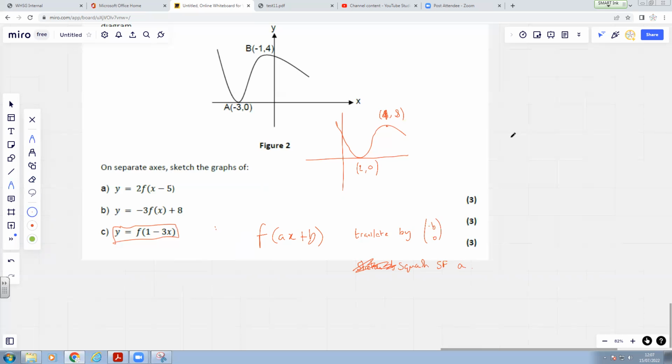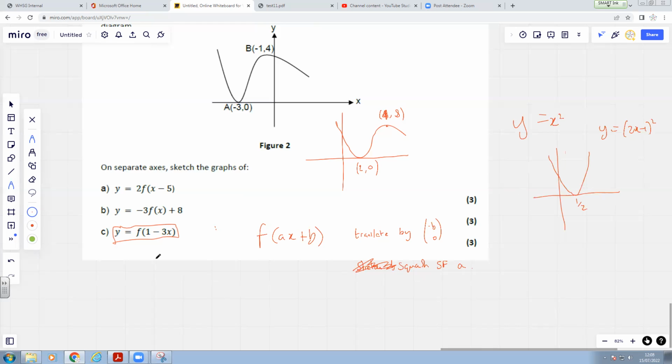Now, how do I know it works like this? Well, consider y equals x squared and y equals 2x minus 1 all squared. Everybody knows that 2x minus 1 squared hits at a half. Well, if you thought, oh, I need to squash it by scale factor 2 first and then move it to the right 1, this wouldn't be at a half, it would be at 1. And that doesn't make any sense. That's why we definitely need to move it 1 to the right first, then squash it scale factor 2.